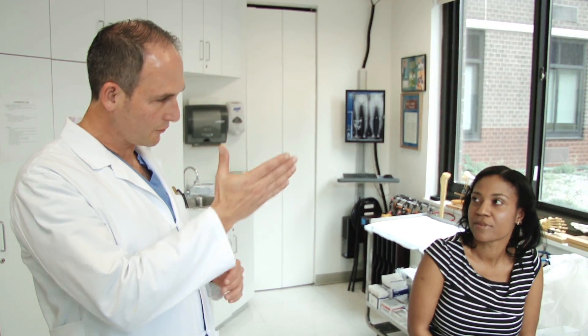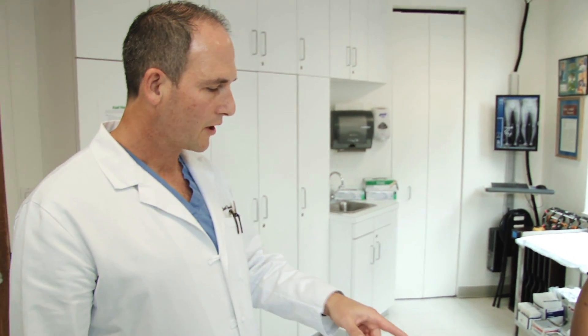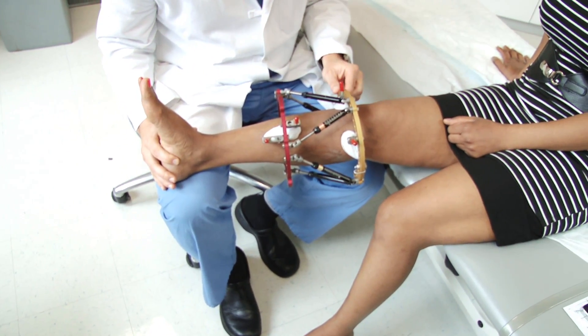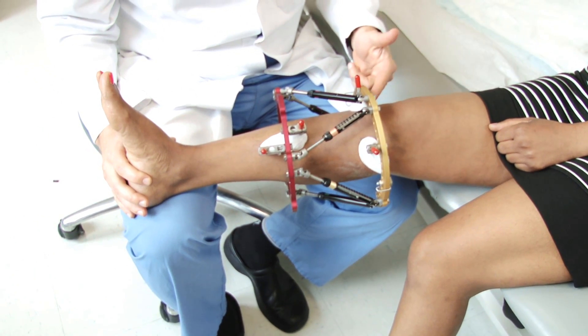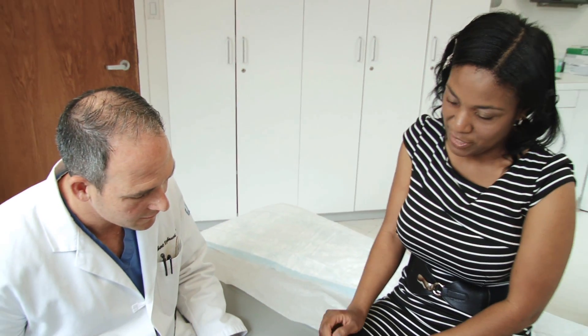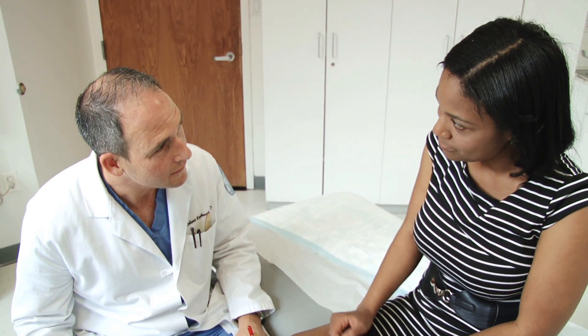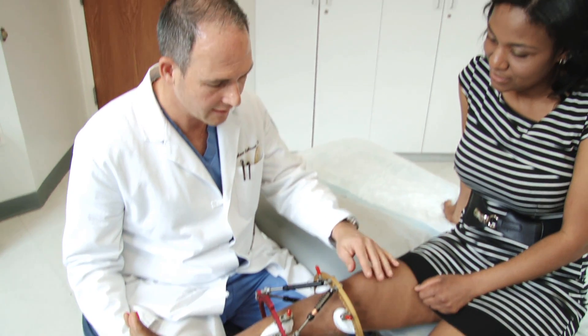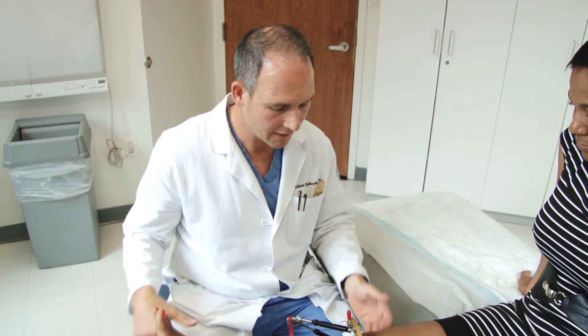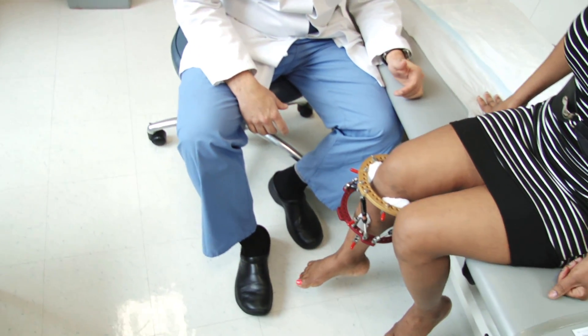We're about three and a half weeks out from the surgery to correct the bow leg deformity, and you just completed your adjustments a couple of days ago. You started off with a bow leg, and this surgery — we did the osteotomy to correct the deformity. I want to go over a couple of things on the fixator and then show you your x-rays. You're doing a great job with your pin care — I can see you've been cleaning them and have the rolled gauze around the pin sites. How's that been going? There's no more drainage — it's just dry, so you're just cleaning it with the peroxide. Wonderful.